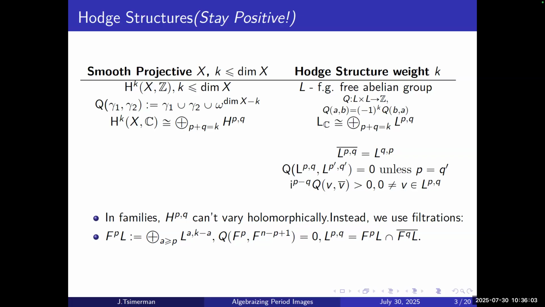It's a little less convenient, but it does vary holomorphically, where you just direct sum all of these pieces in some way, and then you can rephrase the conditions in this way. And you can recover the H^{p,q} pieces from the filtered pieces and their conjugate. So this is all just somewhat tricky linear algebra, which you can safely ignore if it's new.